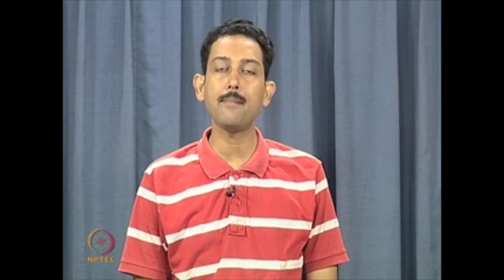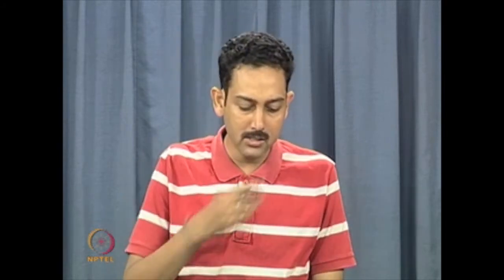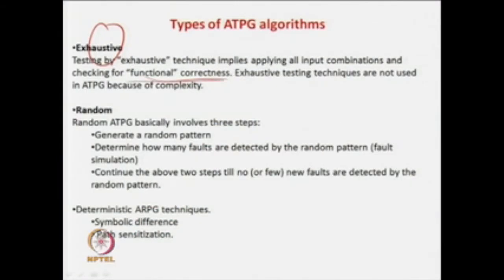Okay, then you can argue that if you require one pattern for testing, and you have the exhaustive test patterns for all the faults, then you can take the best one out of it. Like you can find one pattern which detects the maximum number of faults, you keep that, then you take the next pattern which detects the next maximum number of faults and keep that, and so on. This can be done only if you have an exhaustive test pattern generation algorithm, but again that algorithm is exponential in time and it will land up taking years if you have a circuit with hundreds of inputs. So, that is why exhaustive test pattern generation, which can be done by functional correctness based testing, is generally not used because of higher complexity.